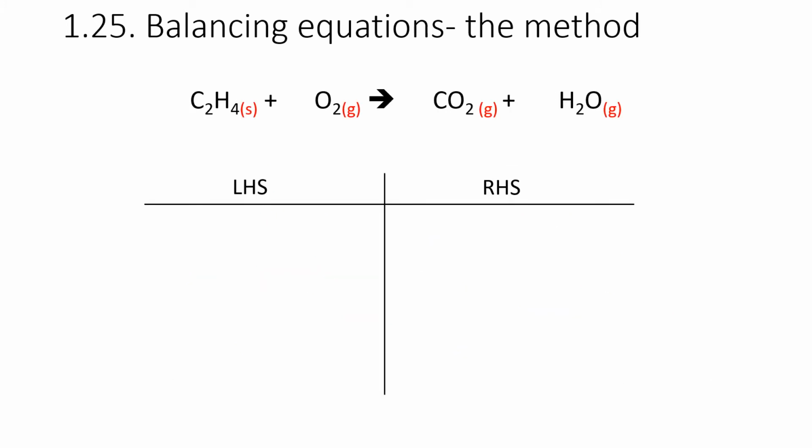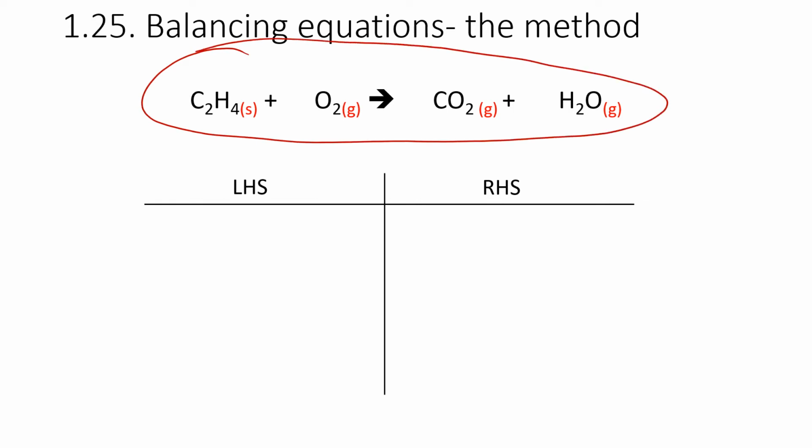Now here I'll show you a nice method that you can use to balance any equation, no matter how complicated it is. Once you get adept at doing this, you won't have to use this anymore. But here's what I would absolutely recommend doing when you are starting out. So here's how you go. We've got this equation up here, C2H4 reacting with oxygen to make carbon dioxide and water. So what we do is we first write down which elements we've got. So we've got carbon, hydrogen and oxygen. Now we're going to write down what we have on each side, and then we're going to adjust it to make it work.